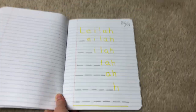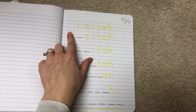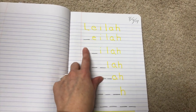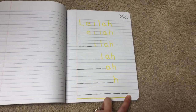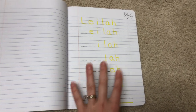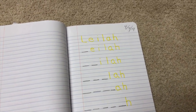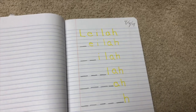Something else we've done to help Layla learn her name is this little notebook where we do different activities all the time. What I do is write her full name at the top for her to trace, and then she has to fill in each letter that's missing, working her way down until she gets all the way to the bottom and has to fill in every letter on her own. It's a really great activity that has helped her a ton in learning how to spell and what letters come next. We don't do it every day — maybe once a week — and I've seen on Pinterest where people print out little sheets for this, but it just takes a couple of seconds to write it all out.